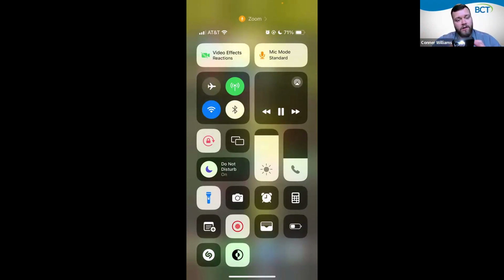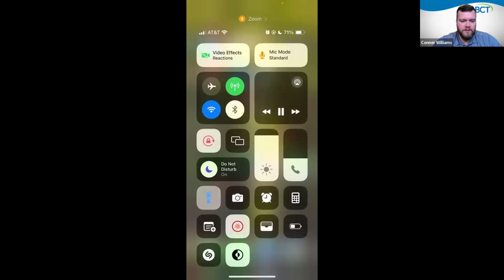And then what I can also do is if I hold my finger down, I can change the brightness level for my flashlight as well, all the way up from 4 down to 1 or even 0. I usually just keep mine at a level 3, but you can change this if you want to. Nice little feature. And then if I want to turn it off, all I have to do is tap it again and it turns my flashlight off. To the right of those, I've got shortcuts to my camera, my alarm clock, and my calculator. So I can easily get to any of those things if I want to.